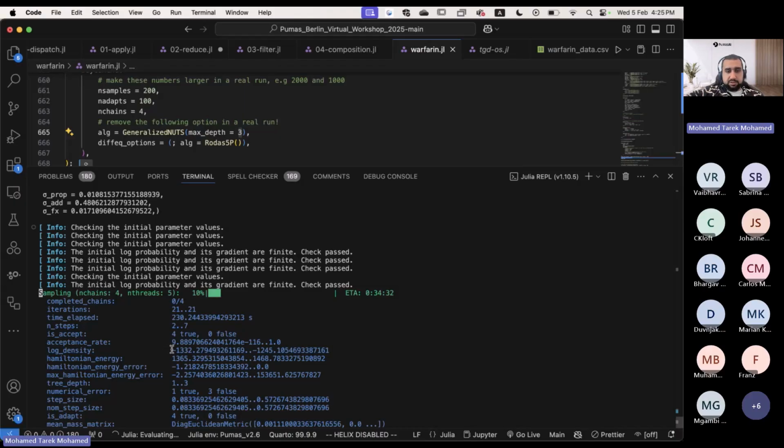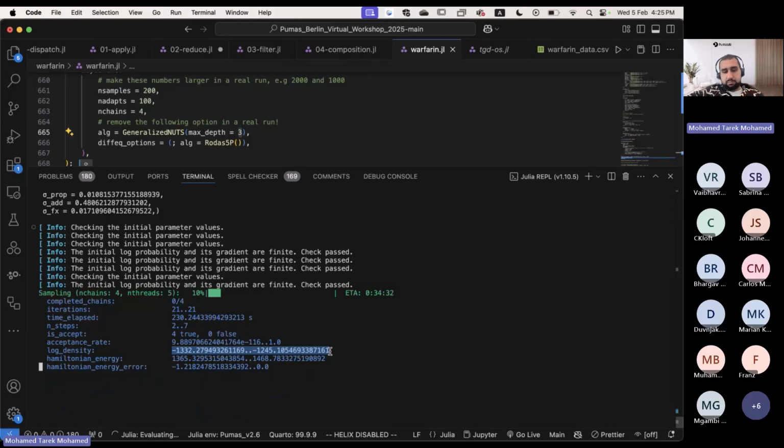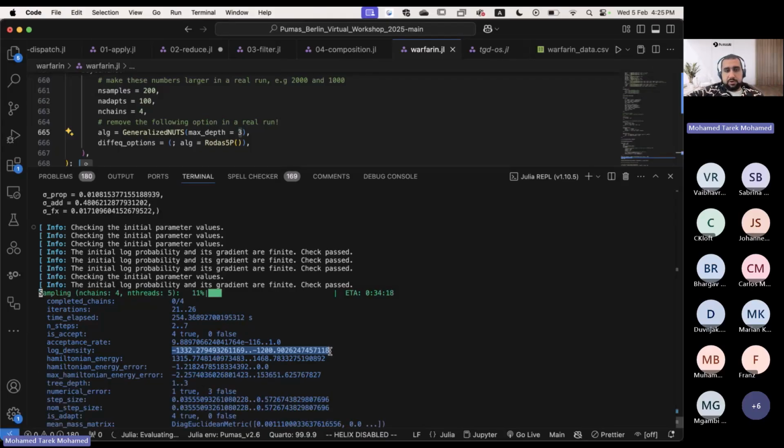And generally speaking, if this is still increasing, like if this is monotonically increasing or just overall increasing with time, then it hasn't converged yet to the parameter space where all the probability mass is, or the main probability mass of the posterior. It hasn't yet reached that part. And so you want to take a look at this and how it's changing over time. But if it's reasonably stable as an interval, then it's probably reached where most of the probability mass is, and it's basically just jumping around to sample from the posterior, as opposed to having this optimization-like behavior where it's still moving from the low probability mass areas to the high probability mass areas.